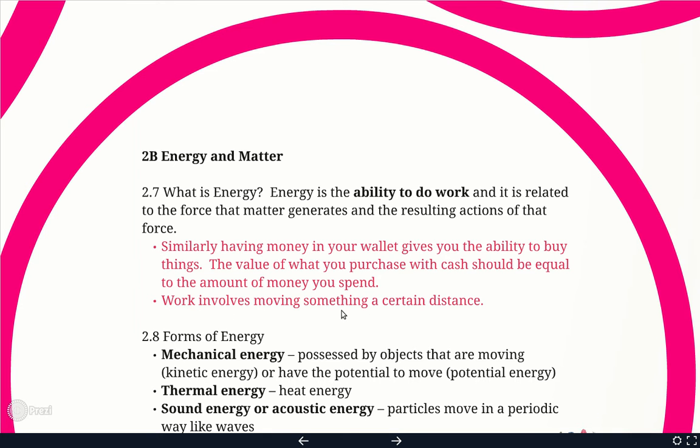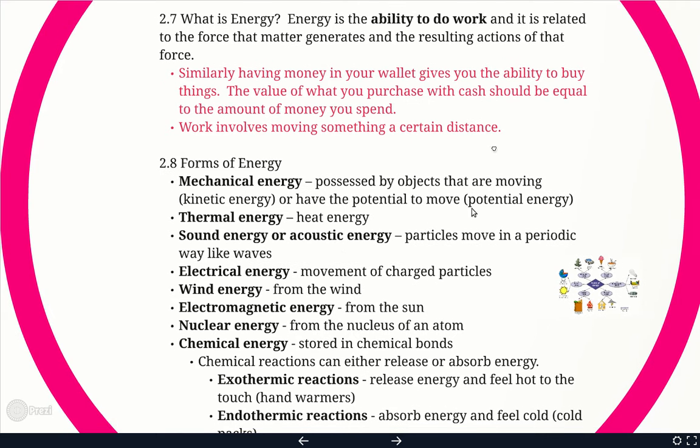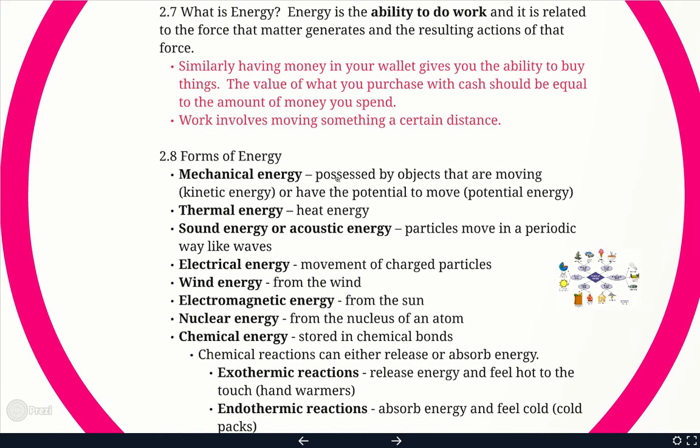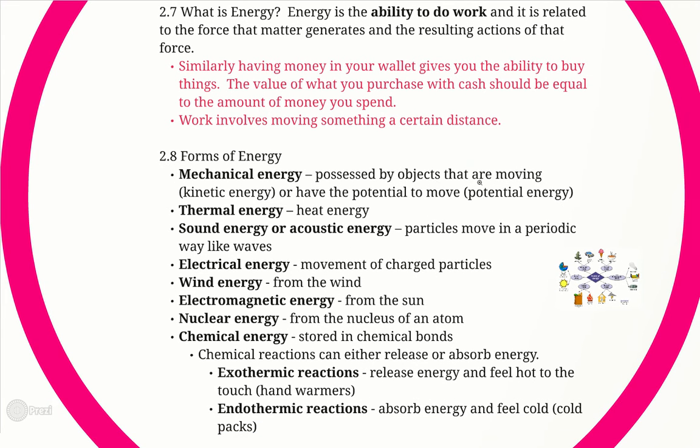Work involves moving something a certain distance, and so if you push really hard and you don't go anywhere, you really haven't done any work. Forms of energy are mechanical energy, which is possessed by objects that are moving, so moving energy or kinetic energy. And you could also have potential energy. So mechanical energy involves either kinetic energy of moving something or potential energy, where you have the potential for it to fall or move.